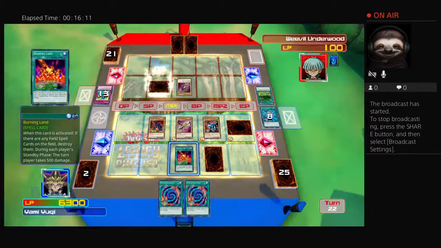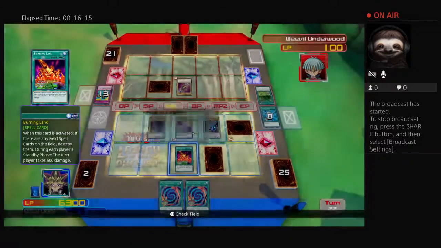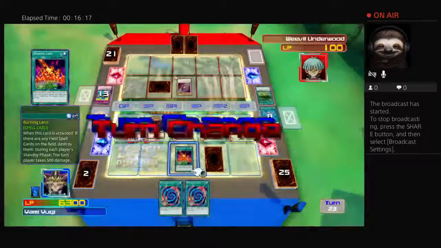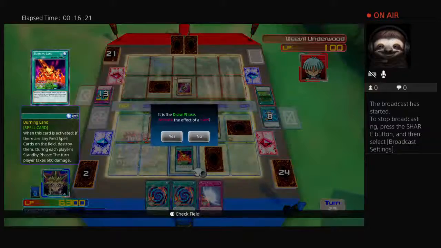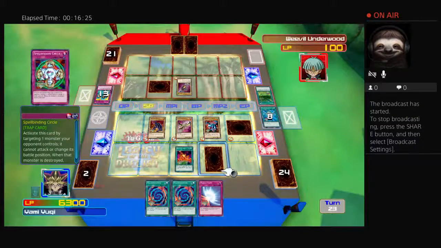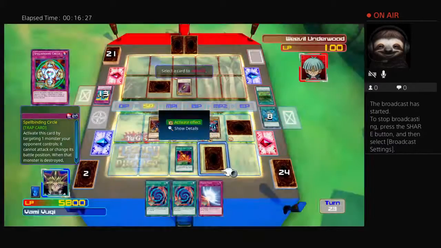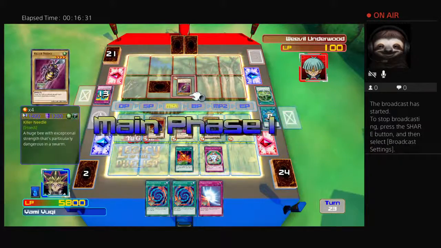Oh yeah, what are you gonna do? Alright, is he planning to attack something? What the fuck? Is he literally just about to surrender like that? Okay, hold up. Yeah, I'll take the 500, fuck that shit. Yeah, activate Spellbinding Circle and lock that bitch in there so it can't fucking do anything.